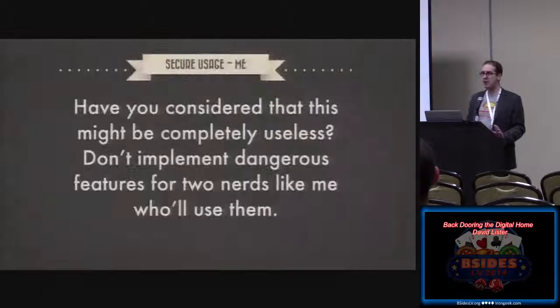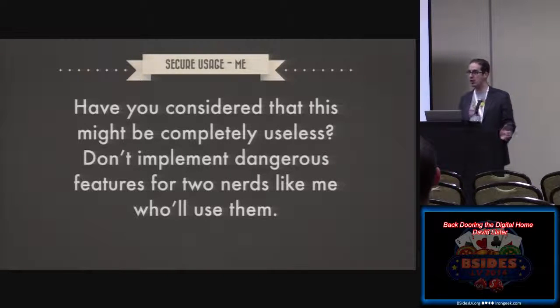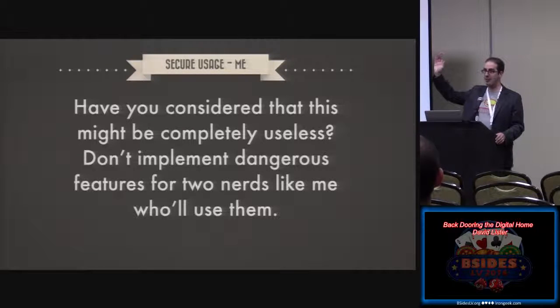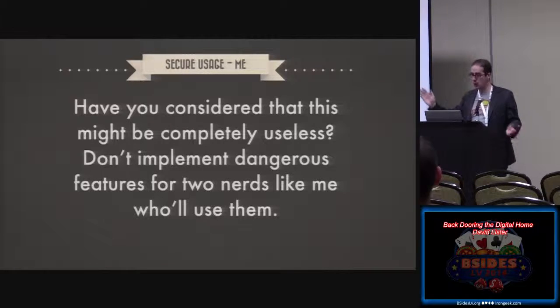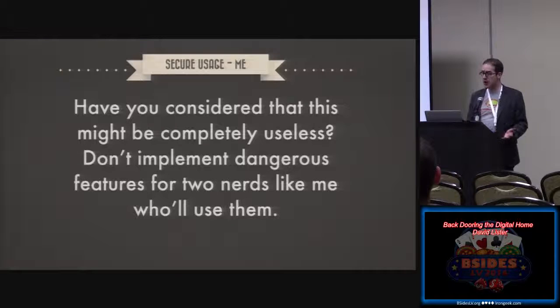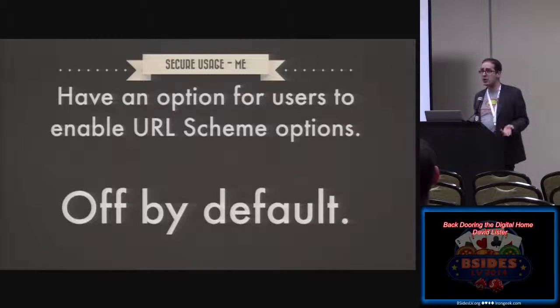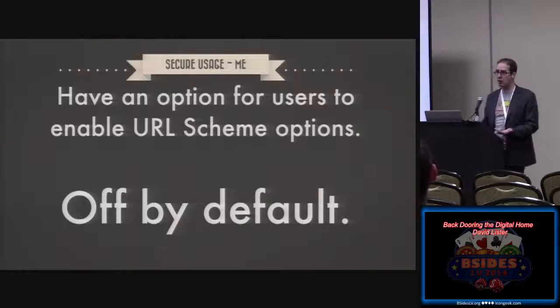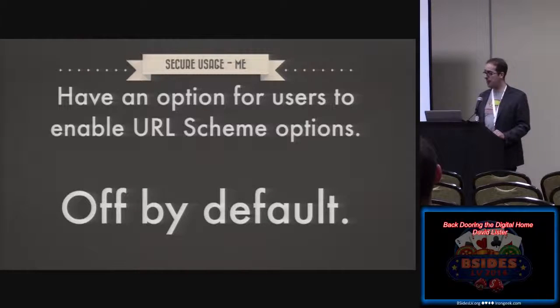So what I would say, if you're a developer, have you considered that this could be completely useless? Has anyone in this room really implemented customized workflows using these URL schemes? There's me, and I'm a big Apple nerd. So don't do that if no one is going to use it, or at least give the user the option of not enabling that and leave that off by default. You should just have an option: do you want to enable these third-party applications to send data to your application? Yes. If someone is enough of a geek to use this, they will find your setting.